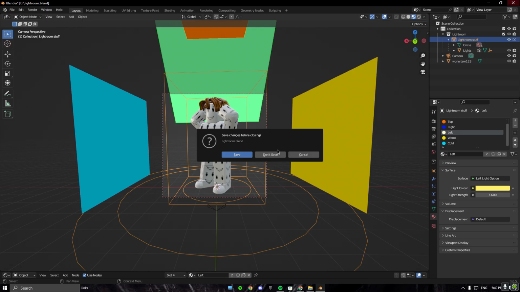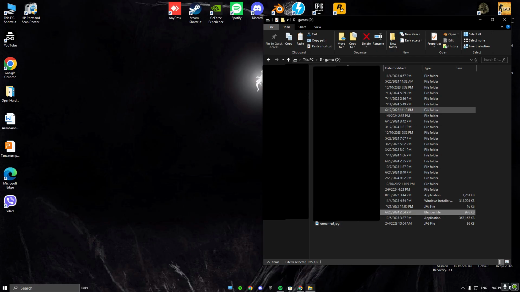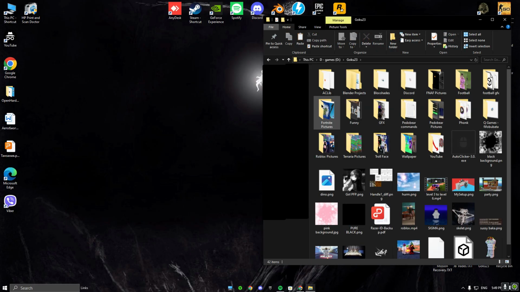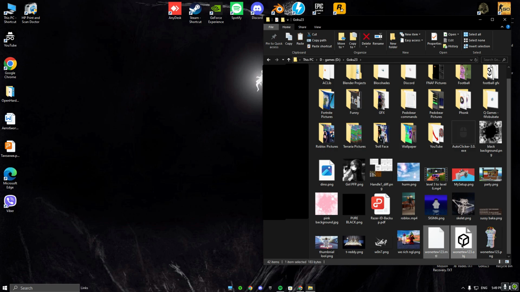Now, if you want to have multiple guys in your photo, then you gotta do the same thing that I just showed you for another guy. But make sure when you're doing another guy that his name is different, it's not the same as these files, and also it's not in the same folder as these files, because then they would get meshed up and they would become corrupted, and no one likes that.